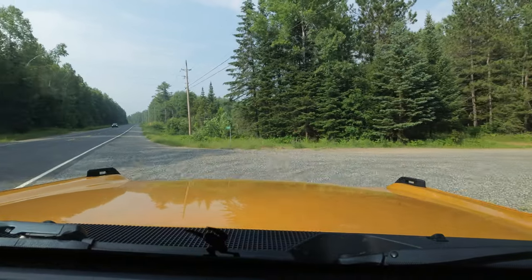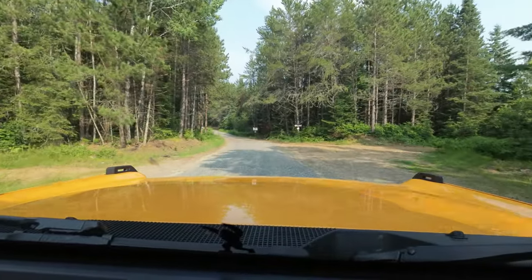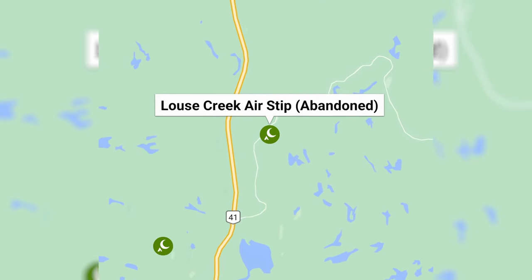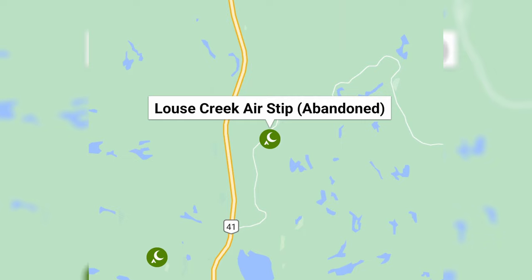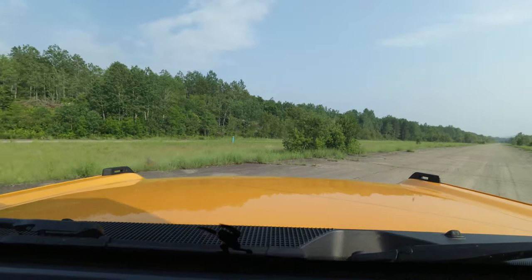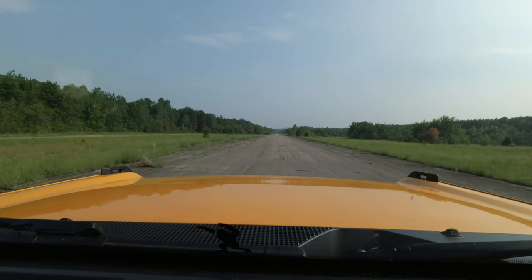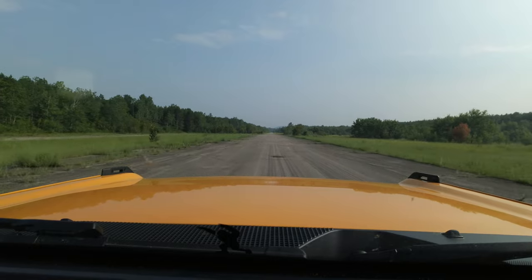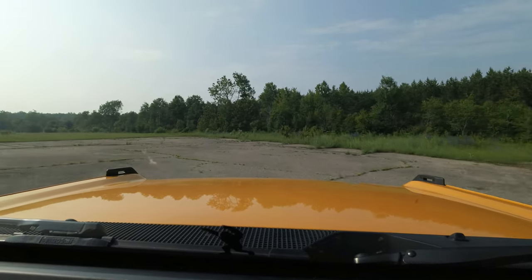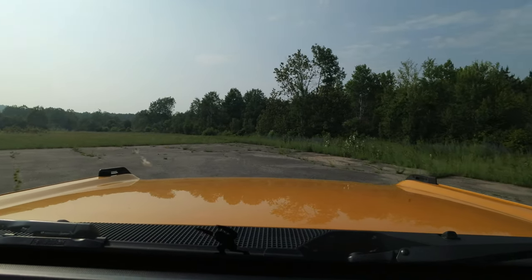However, one location stood out which seemed to hold some promise in that app. And a curious location at that, an old abandoned airfield not too far off the main highway. Well, at least the iOverlander app said it was abandoned. Just to be safe, we decided to set up in the far corner of the strip anyways. Who knows, the runway could still be used for emergency landings. At the very least, this spot gave us some wide open space and some peace and quiet, with the hopes that the mosquitoes wouldn't be too bad.